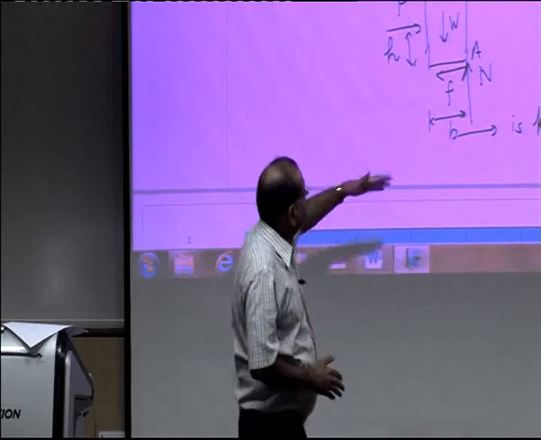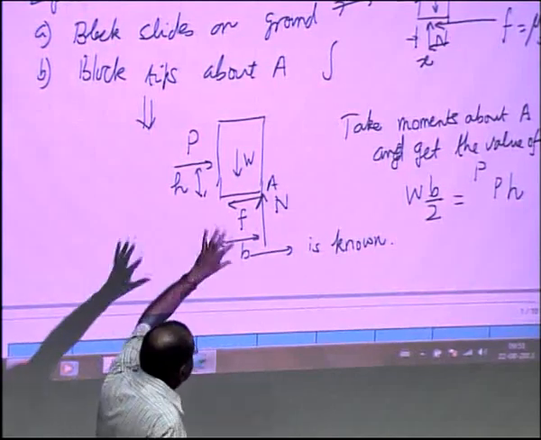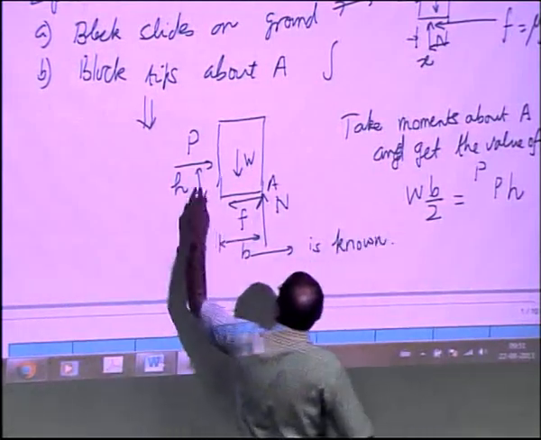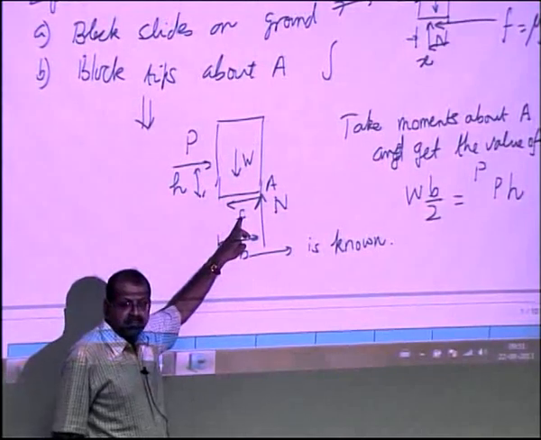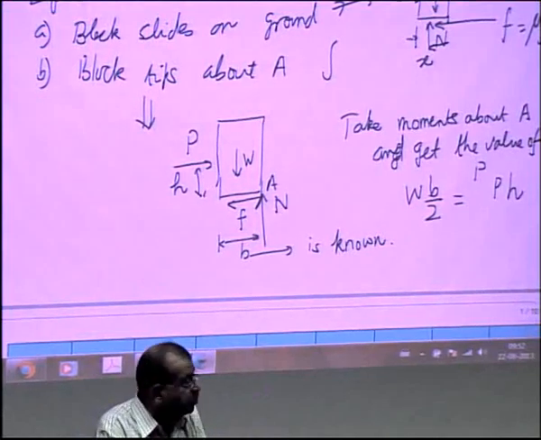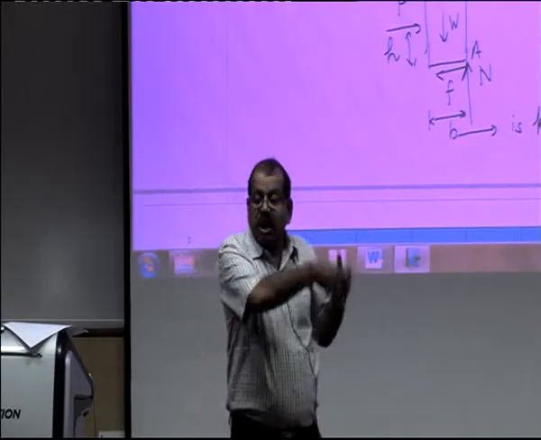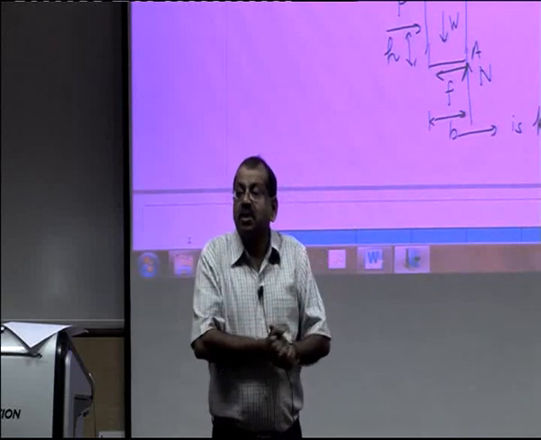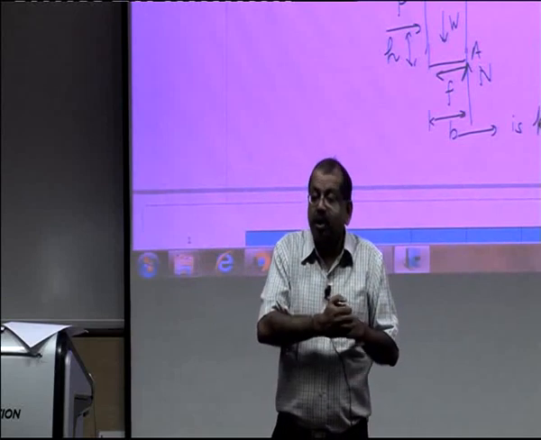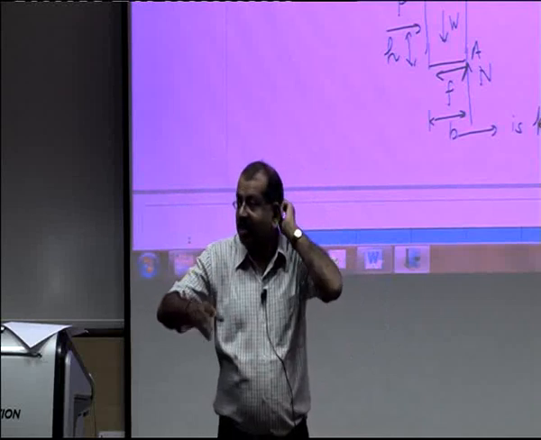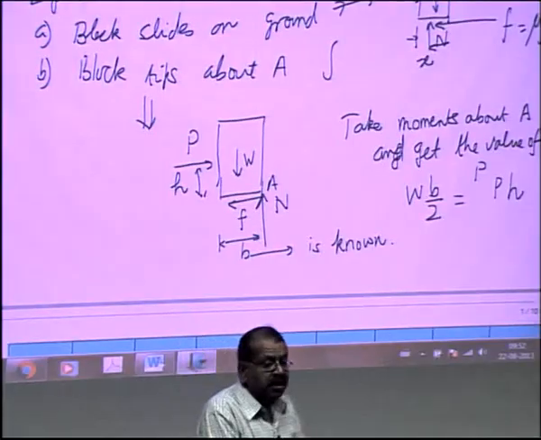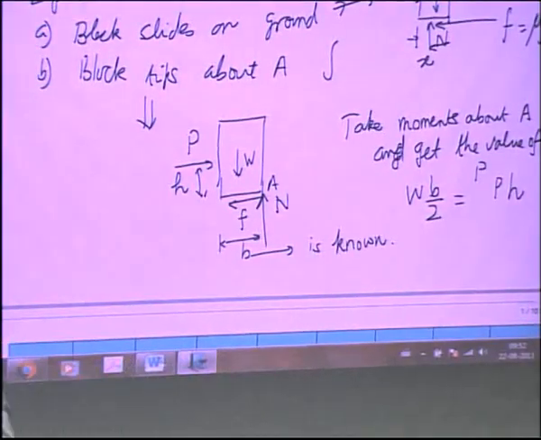You cannot just do it by a single case. If you are looking at this case first, then if you have worked out the value of P, you know from this P must be equal to F. Then check if this is less than mu N or not. If this is bigger than mu N, that means this will start to slip first. So, you have to do that analysis, and only for one special case you will get that friction will be at its limiting value of mu N, and at the same time it will tip. So, that will just be a very special case. So, you have to do an analysis like this to be able to work out the problems.